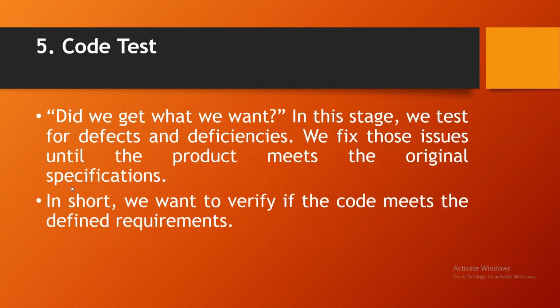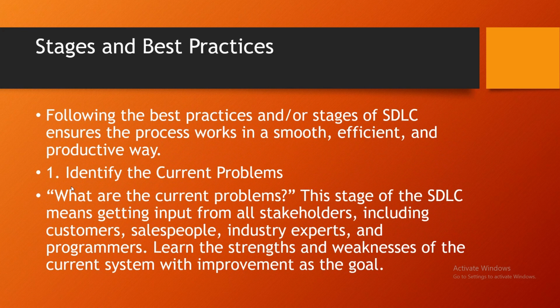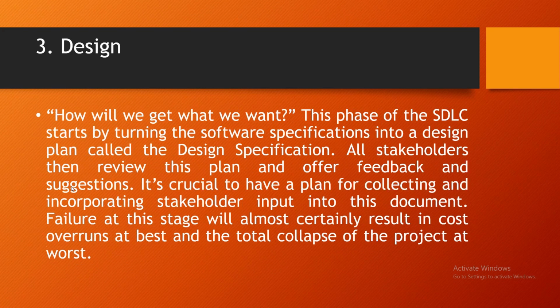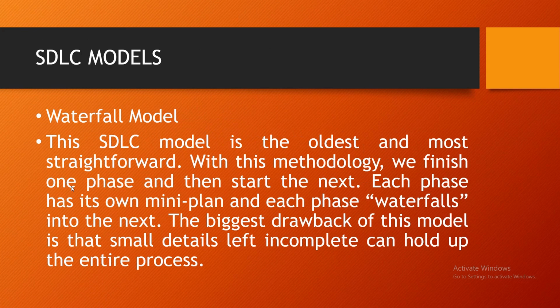Okay? So those are the different phases. Okay? So let's just go back. Those are the different best practices and different stages under the SDLC. We have the identifying current problems, planning, designing, building, code test, and we also have the software development. Okay, so I hope you understood those different stages. Now, let's proceed to the SDLC models.